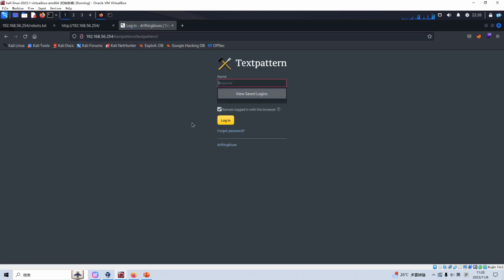Yeah, we are prompted by a user login panel, and here we can know the target is using the Textpattern CMS. Of course, we can try whether we can use admin and admin as the password to log in.